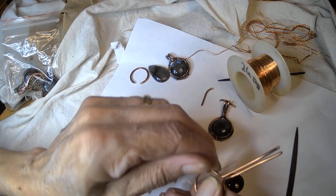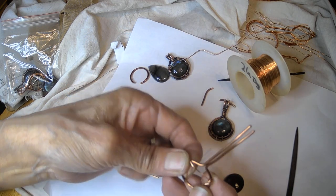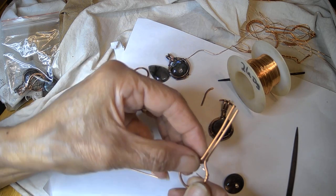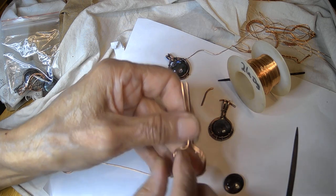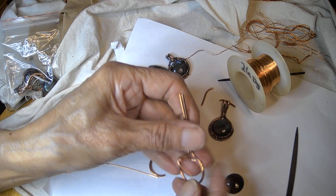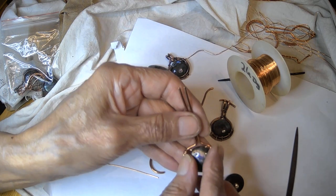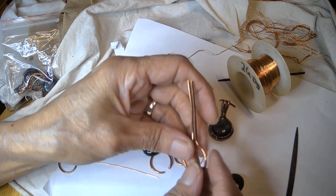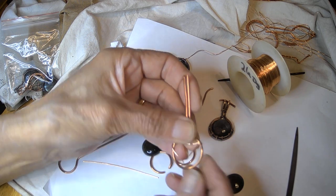And just two wraps. So you want it showing in the front part. And the front part is here. This wire is coming over the top of the back and under in the front, so your cabochon fits inside the frame. And that's on purpose. Alright, that's two good wraps.